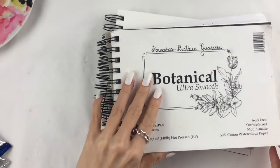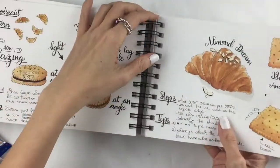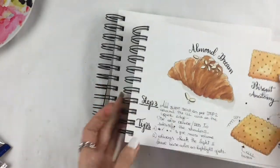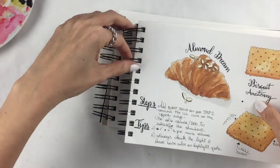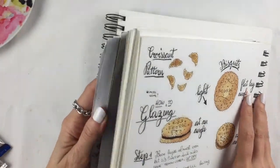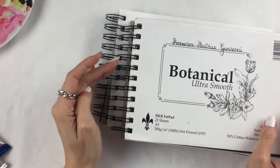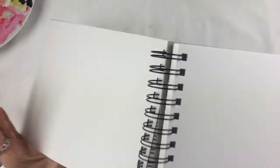Another thing I love about this paper is that the album has a spiral bound. There's a trick I can do with it: just put it like this, take it out a little bit, and using some scissors make some small cuts, so I can remove single sheets and move them around in the album. I like to have themed things together — like all my pastry and biscuits illustrations here, and maybe Christmas stuff elsewhere — so I can basically turn it into a disc-bound system.